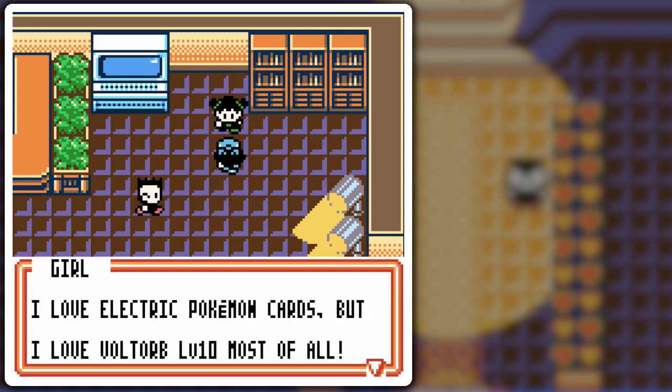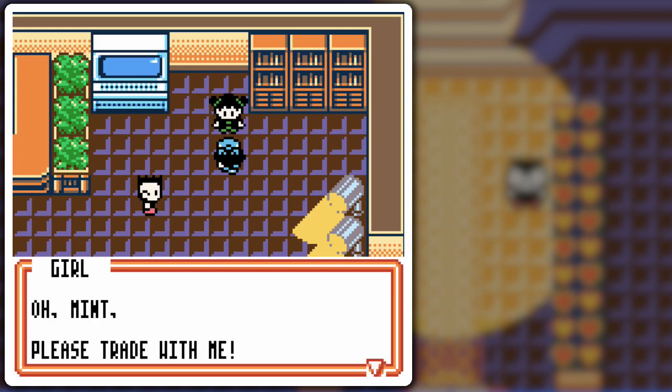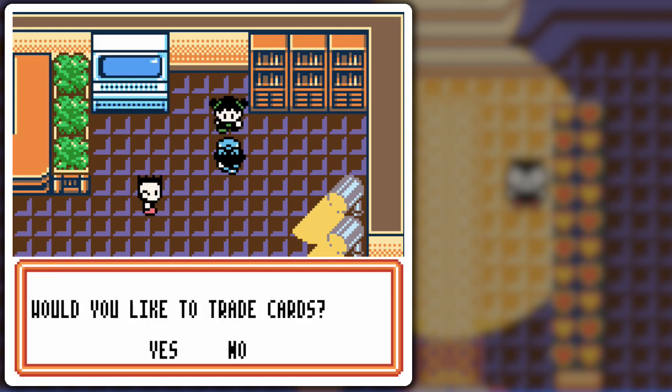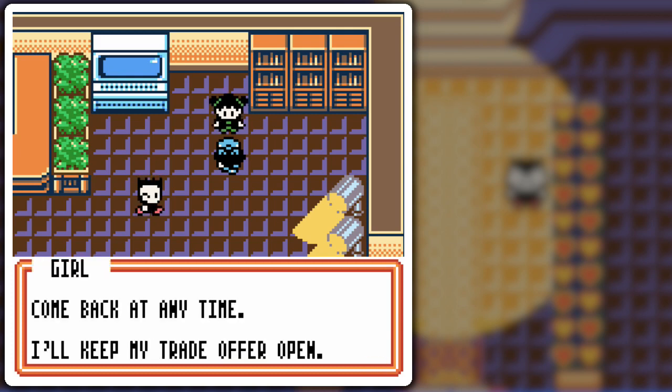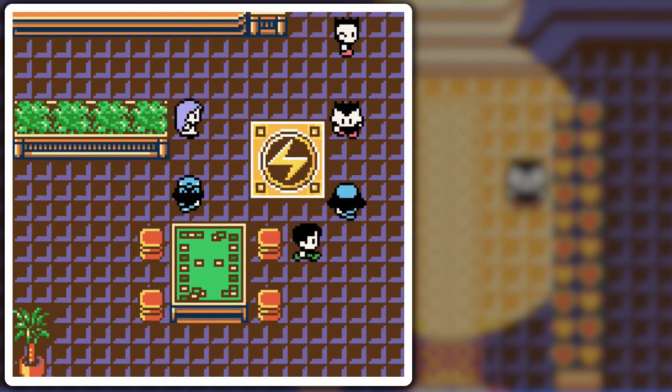I love electric Pokemon cards, but I love Voltorb level 10 most of all. How if I don't even have one? If only I had 4 Voltorb level 10 cards. Oh man, please trade with me. You know, I'll give my precious Pikachu level 16 card. I don't have that many of those, so come back at any time. I'll keep my trade offer open, and I will remember your trade offer.